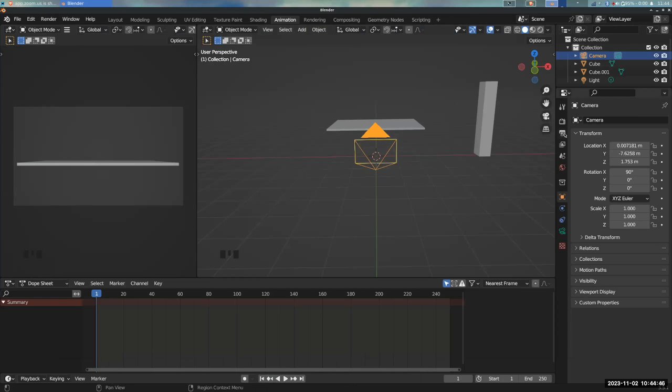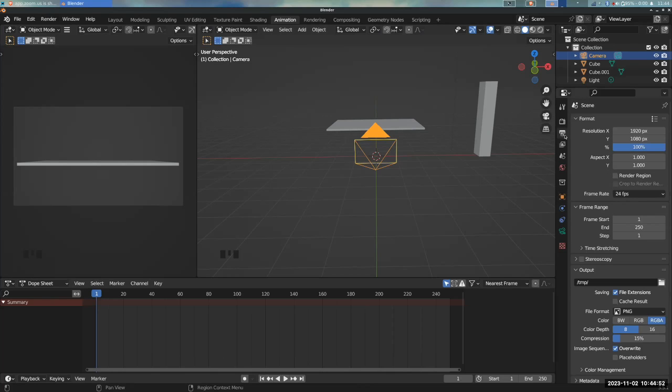There's also a small printer icon here on the right. I don't know if you see it. Yes. And here you can set all kinds of aspects of the rendered image.